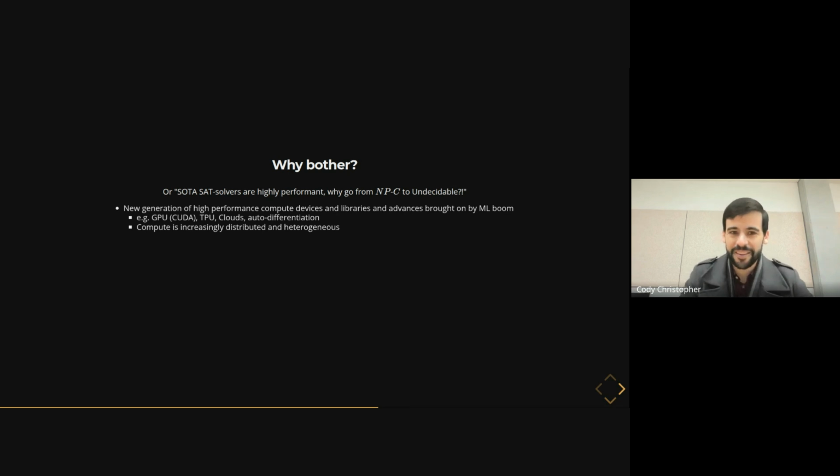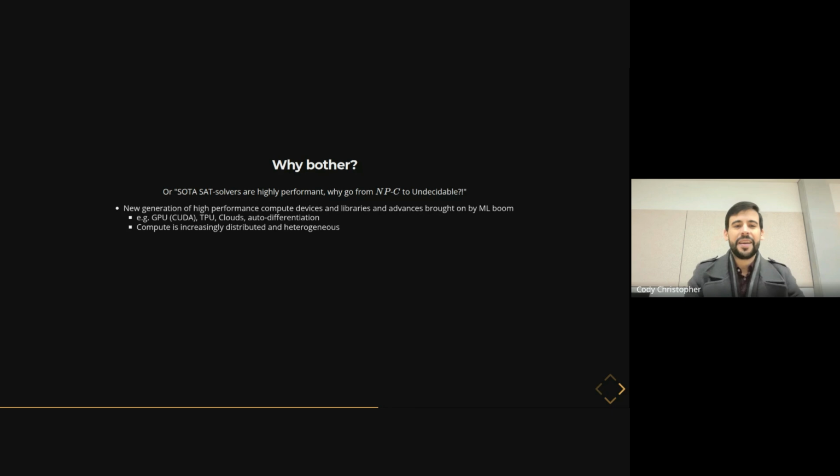Well, the first is that we have a new generation of high compute devices. And notably, in terms of libraries, and today we're talking about JAX, existing approaches for SAT don't really leverage GPUs or TPUs. If your cloud is composed of entirely CPU-based devices, then I suppose you could theoretically deploy them to it.